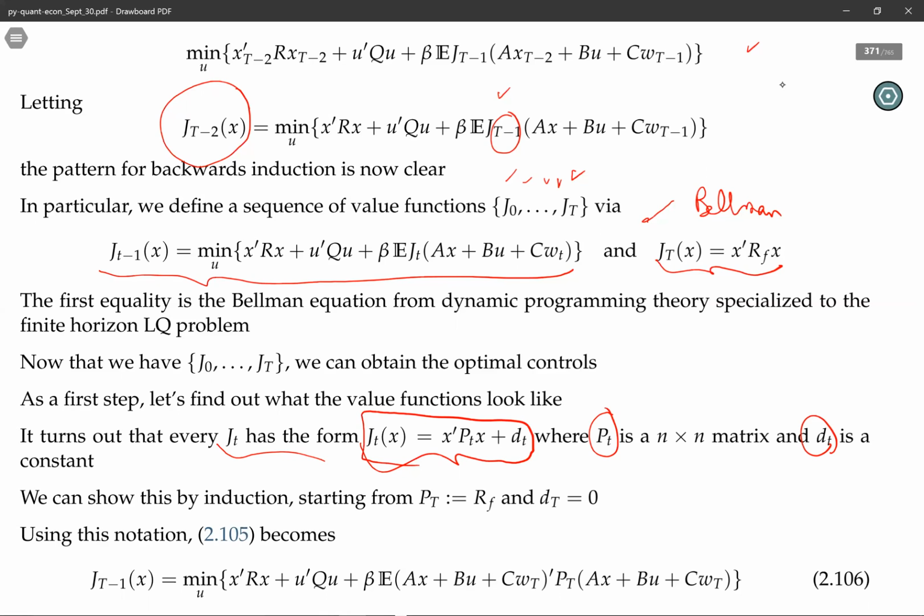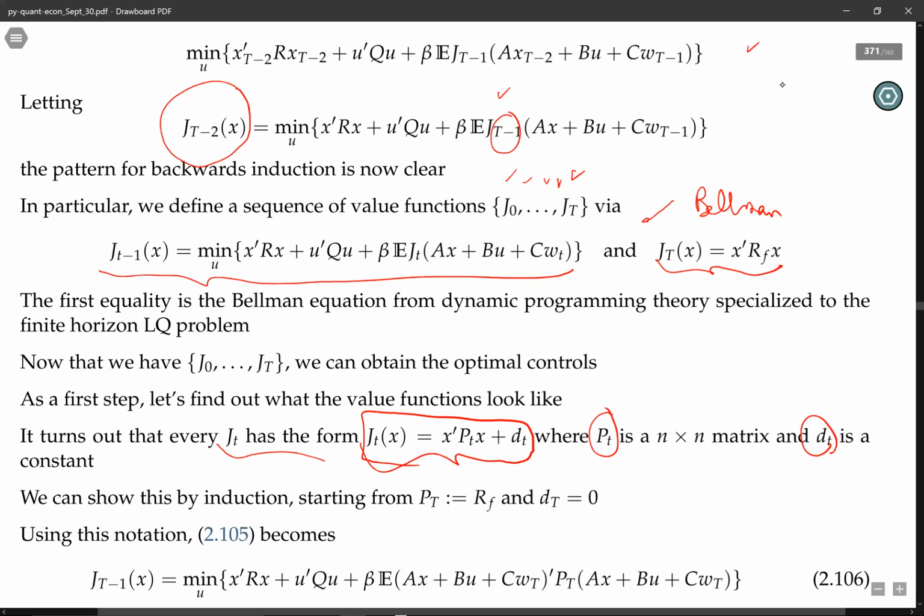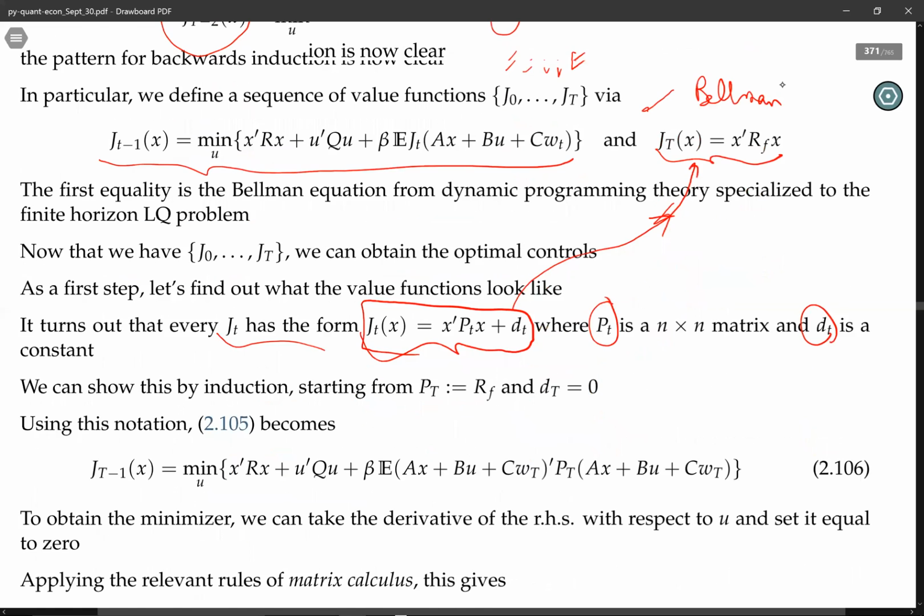So now you'll notice the following. This conforms with this. The way we made this up is we started with a terminal value function that was quadratic. We made that up. And then all we have to verify is if we do one step, do we still get a quadratic term, perhaps plus a constant? The answer is going to be yes. So if we do this, we can just do one step.